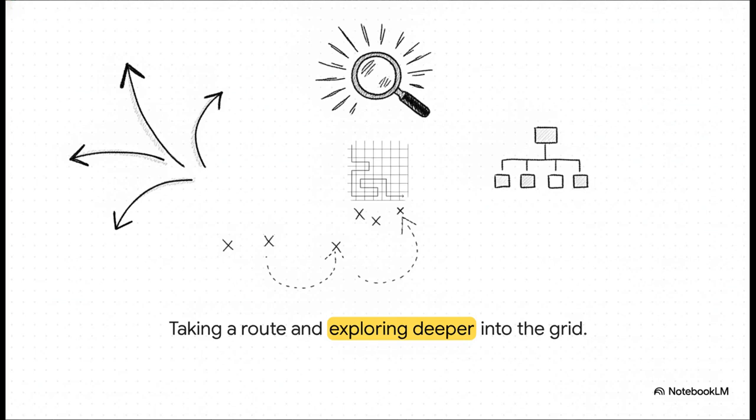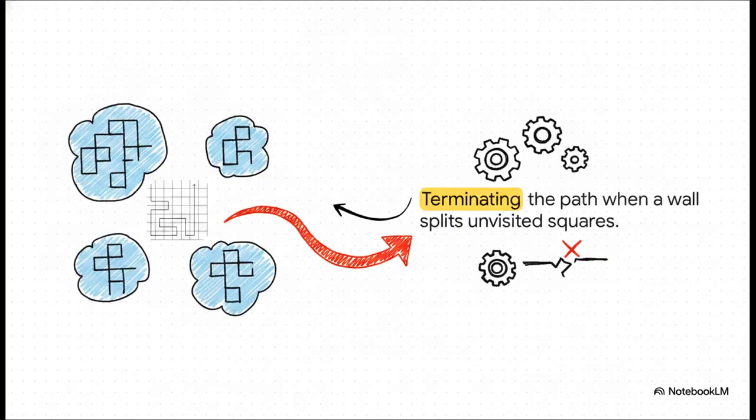It's carefully sneaking its way through. But wait, look what happens here. The path has twisted in a way that it actually splits the remaining unvisited squares into 2 completely isolated halves. Because the rules say we must visit every square in a single continuous line, completing this puzzle is now mathematically impossible. The solution is completely doomed. So, we don't waste precious time exploring a doomed path, we immediately trigger our undo step. We back up and we try a totally different route.